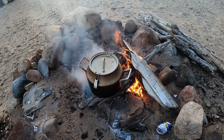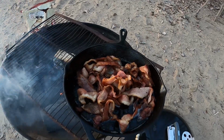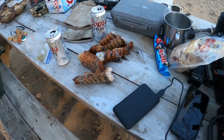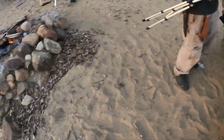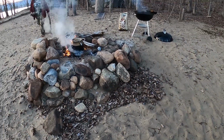Sweet. We got the Can Cooker Jr. cooking up our clams. We got some Adirondack bacon right there. We've got our pile of lobster tails we caught. I thought we had 6 altogether. I got a couple more I didn't bring over to the table. They're down by the boat that we caught. All right. So we've got all our lobster tails. I got steak getting ready to go in the pans. We're going to be eating good tonight.